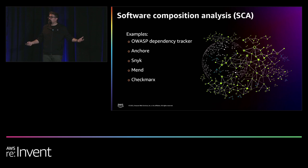Do we have any node developers in here? Yeah, how many of you have written like a 4-line node application and then ran npm build and now 4,000 libraries later, you have this massive application. This is an opportunity for you to scan those 4,000, and I joke, it's more like 400.